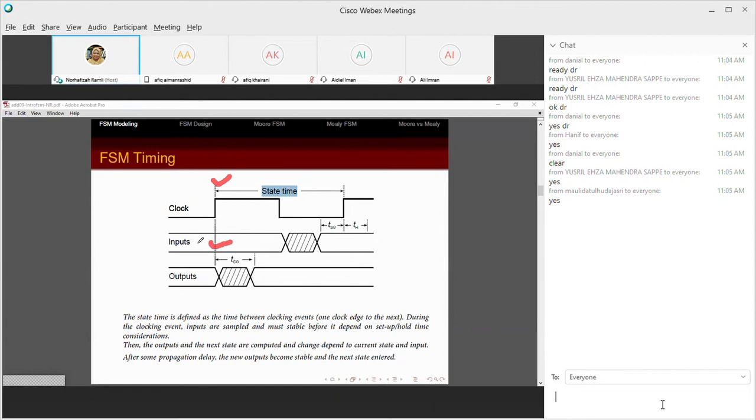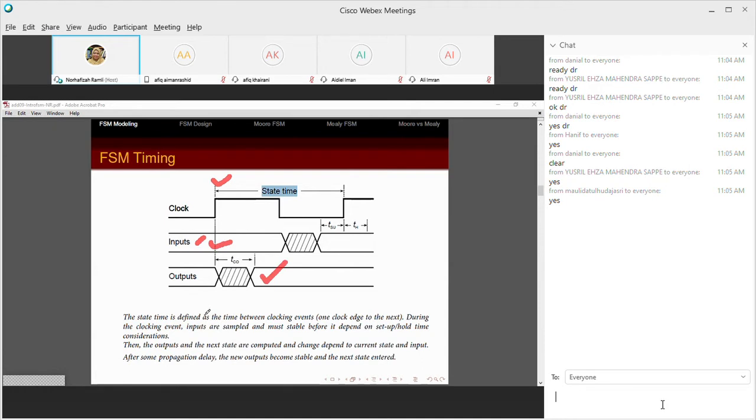So this is the status of your input, and you can make some changes, which will not interfere with the output, during the low level to be safe. And for your output, TCO is the time required for the output to settle. So in other words, these are kind of ambiguous outputs. The correct output is here, assuming there is maybe some propagation delay. But when we do simulation, we only do functional simulation.